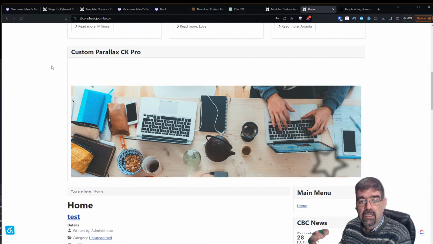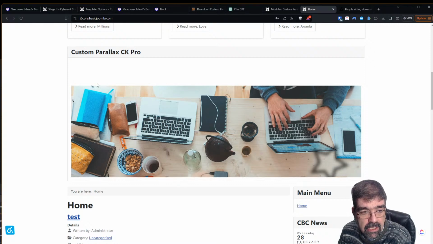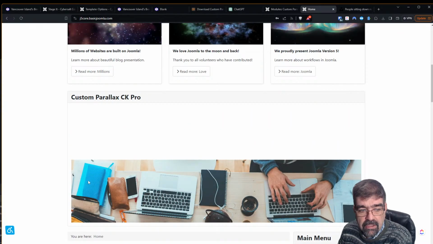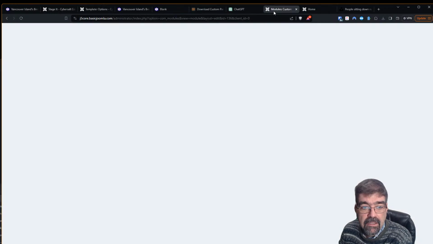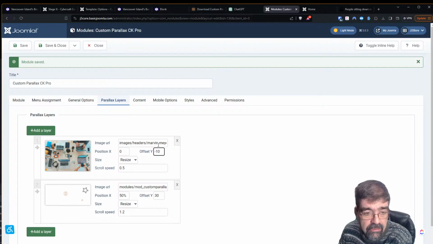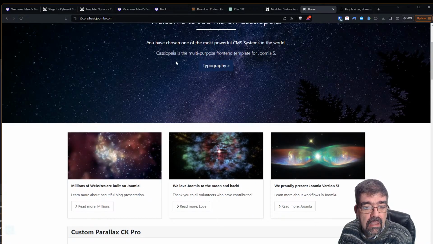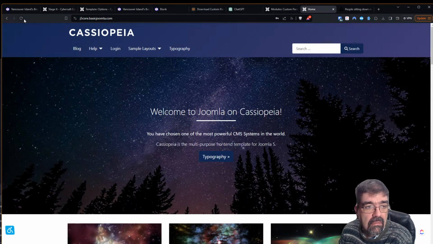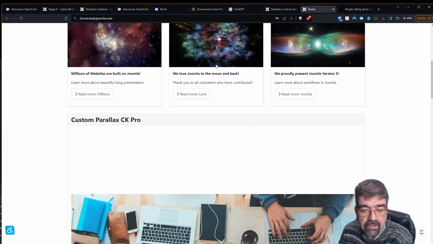So, you know, that would be a cool effect. If you had an image that was transparent and had a rough edge or a live edge, let's say it was waves. You could have waves. It would look like a wave flowing up to the top there. All right, so let's go. Well, let's just do minus 10 because that one starts out as that. Refresh. Yeah, minus 10 starts out a bit more.